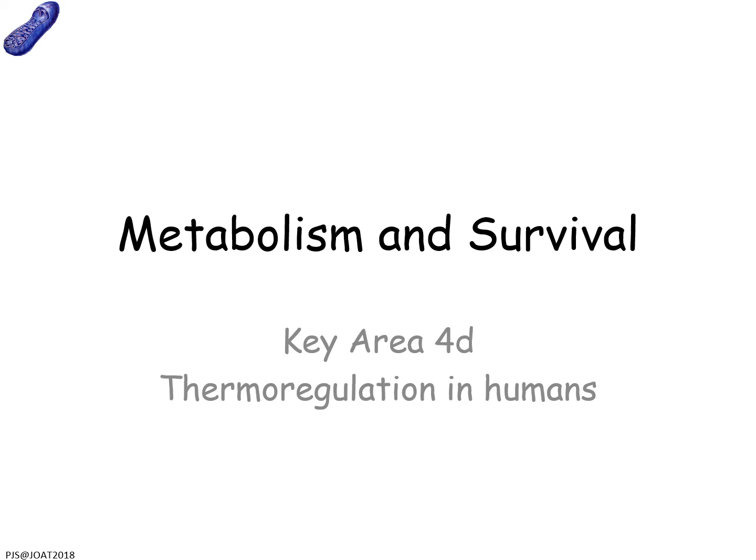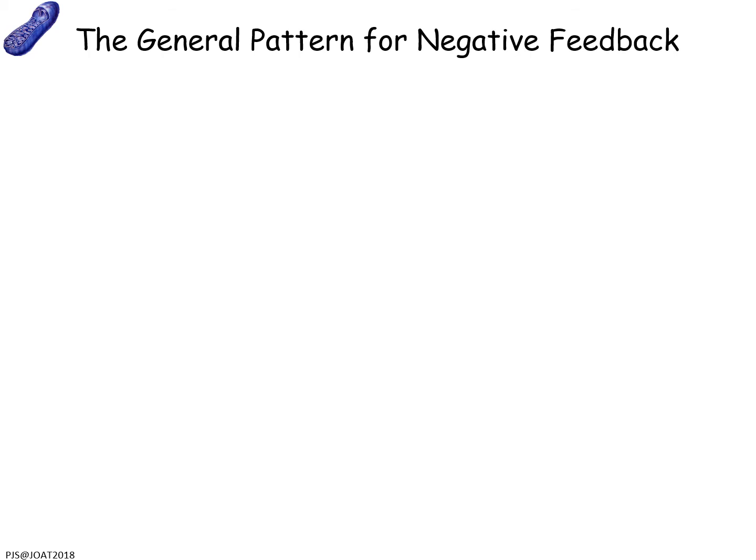Hi Hires, we are looking specifically now at temperature regulation in humans and how we do that using a negative feedback loop. Right, negative feedback, you have seen it in Nat 5. Again, you can go back and look at this if you need to, but your general pattern is still the same. Okay, so we start with our factor at its norm, its normal point, or its set point.